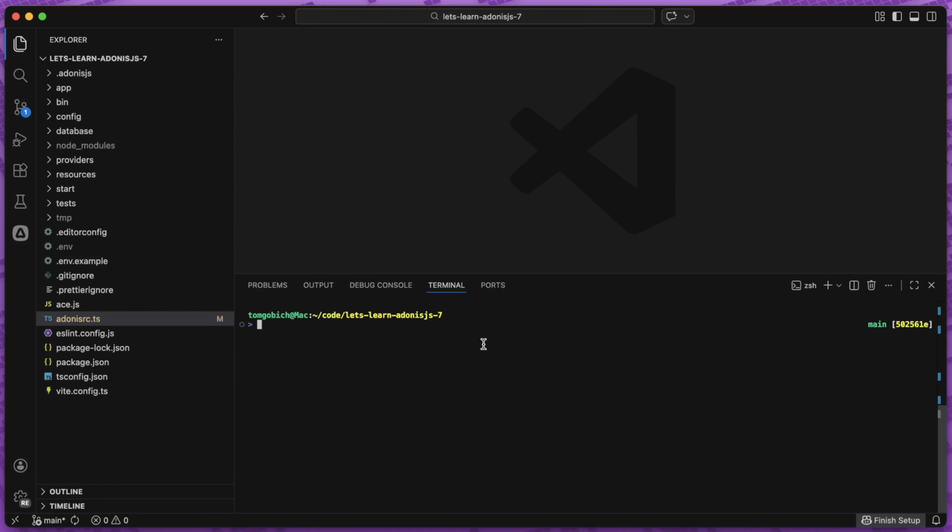So in the last two lessons, we used the ACE CLI twice. First, we used it to serve our dev server, as well as watch our file system for changes. And then in the last lesson, we used it to make a new provider file so that we could walk through what that looked like. It is a lot more than those two commands though.